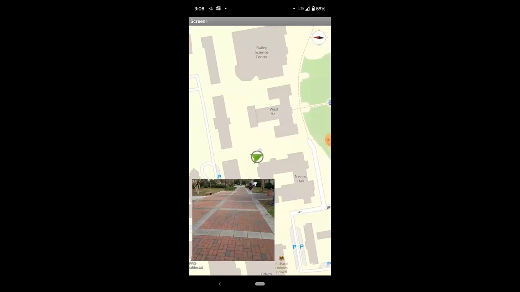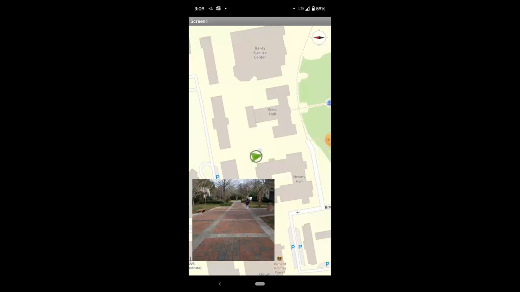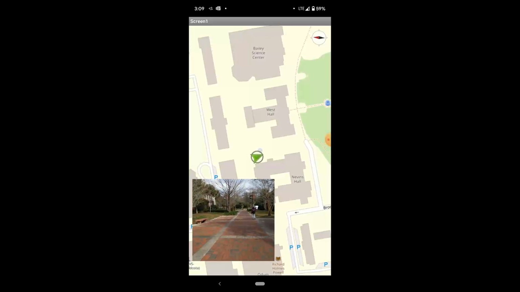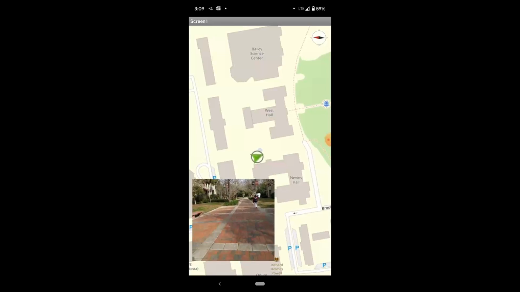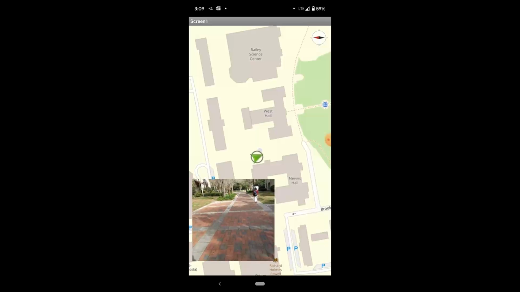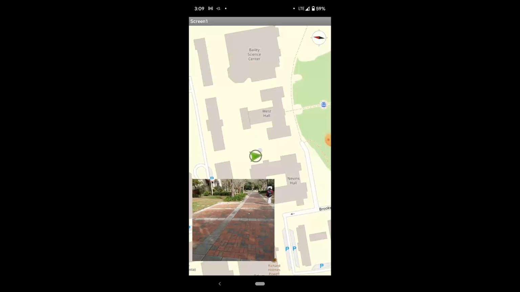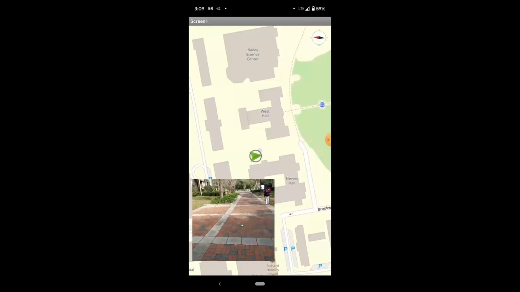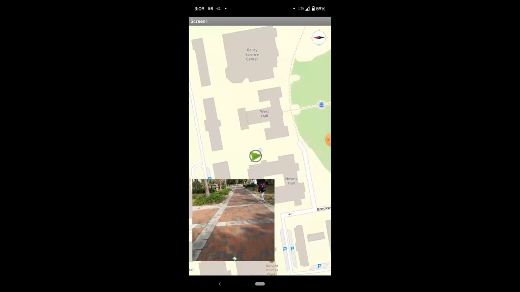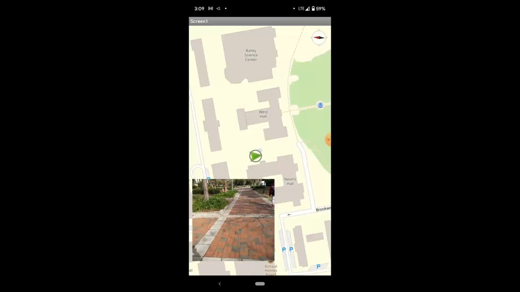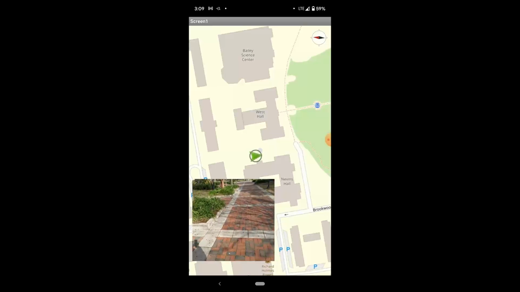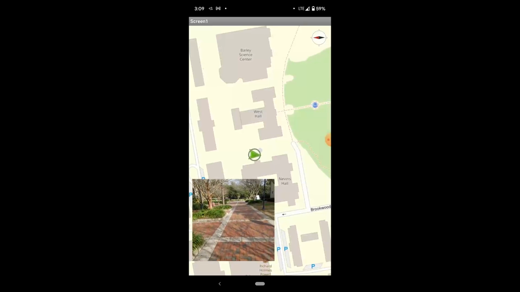And we will just continue to walk towards the front lawn, and the map will continue to display our position with that green arrow.